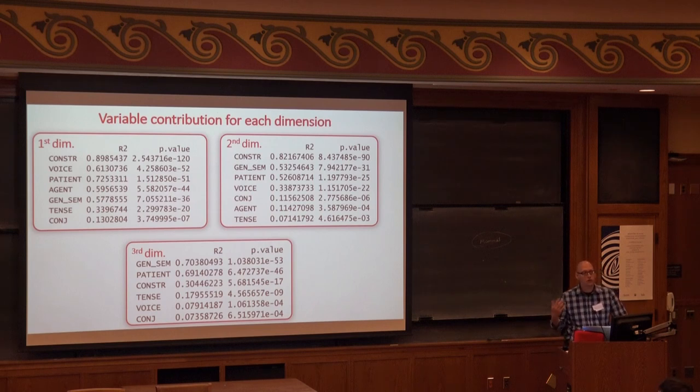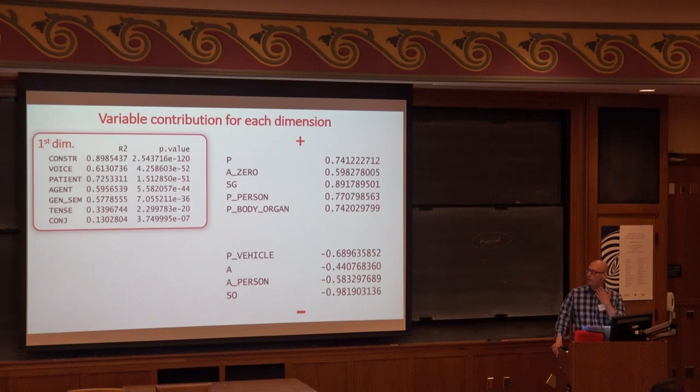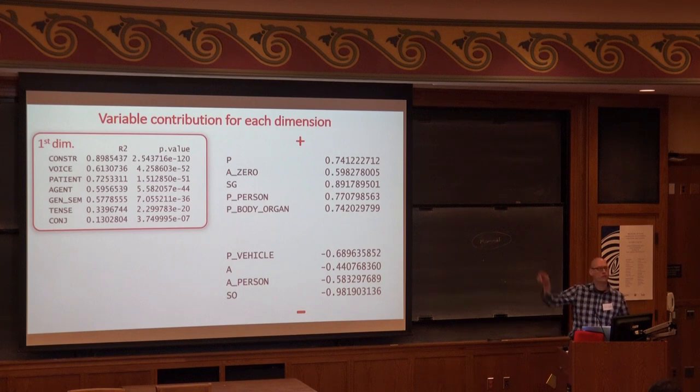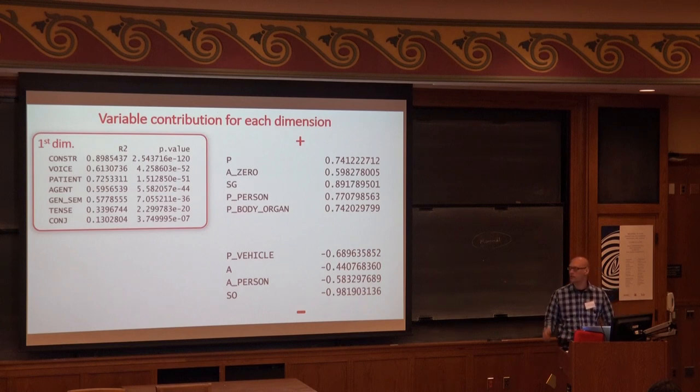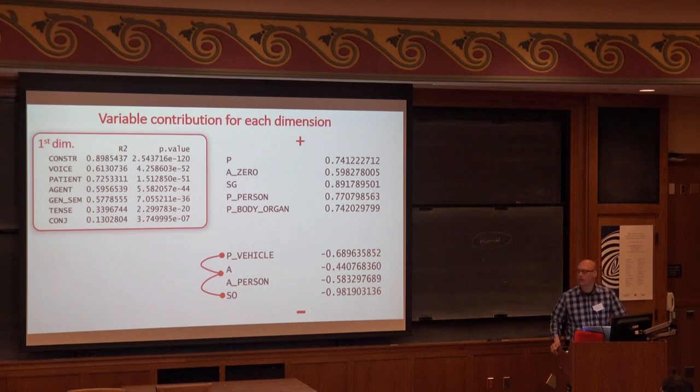So it is instructive to see the dimensions as well that underlie the variation: first, second, third dimension. These actually present us with a coefficient of association of the different variables to the variation, as well as the contribution and the strength of the instantiation of these variations, of these variables, of these factors. So here, nothing really surprising is going on. We have a polarization between the passive and the active voice, but there is something interesting. It is that the prototypical schema that is associated with active voice is not SOG, as I said before, but actually SO. Also, a second thing is that we have a very specific semantic participant here that features as really relevant.